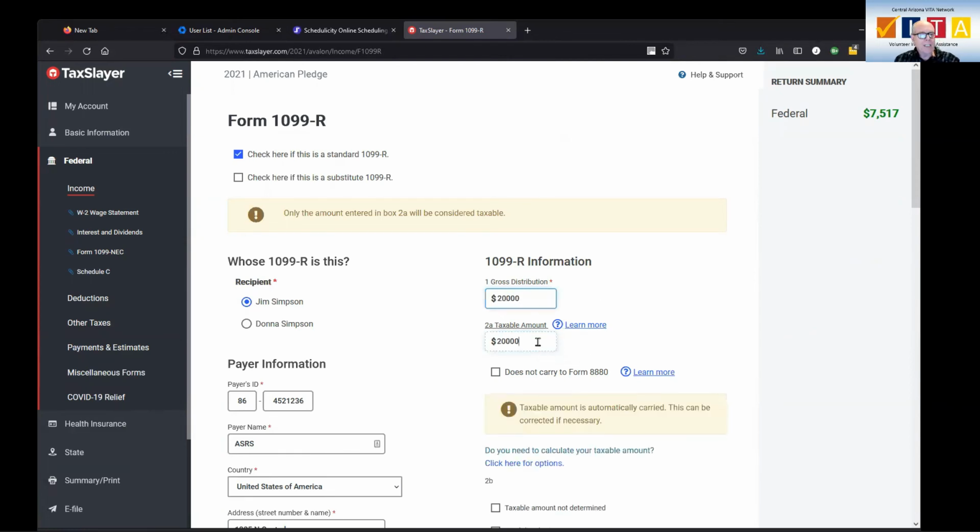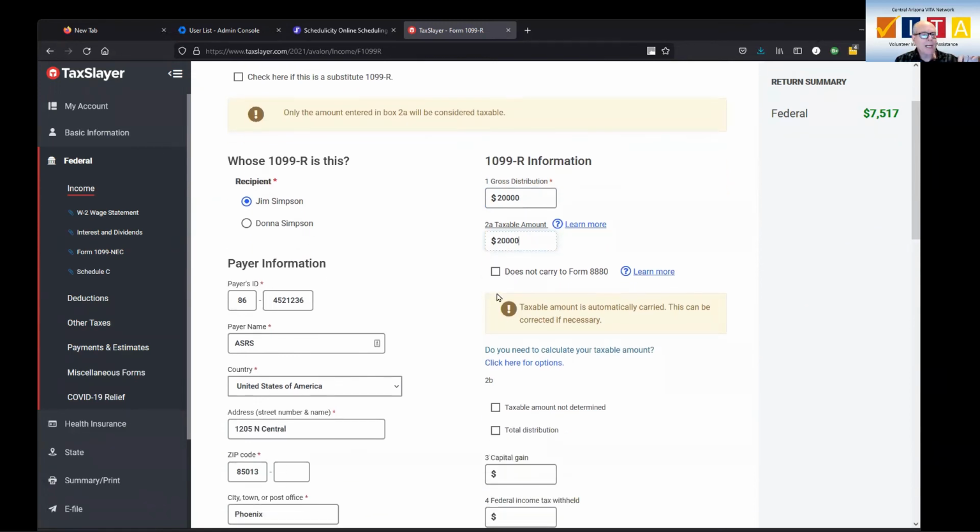retirement. Now the taxable amount, usually this fills it in. Okay. There, you might have a 1099R that says, hey, this is blank, and it might have this box down here checked that says taxable amount not determined. In general, usually these 1099Rs, they come from IRAs and pensions and things to where 100% of it's taxable because it was tax deferred. You never paid tax on it.